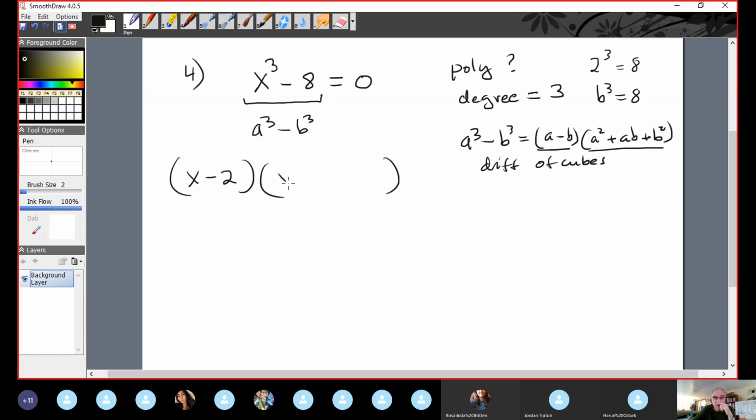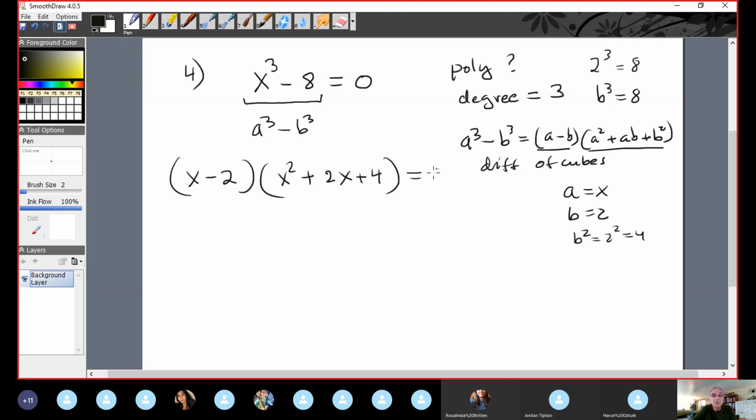I square the first, which is x squared, plus the multiplication of both, which is 2x, plus 4. Where do I come from this 4? It was B squared. In our example, A is x, and B is 2. So it's x minus 2, like that. And the trinomial is x squared, because A is x, plus the multiplication of both 2 and x, I put the coefficient in front, 2x, plus 2 squared, which is 4.